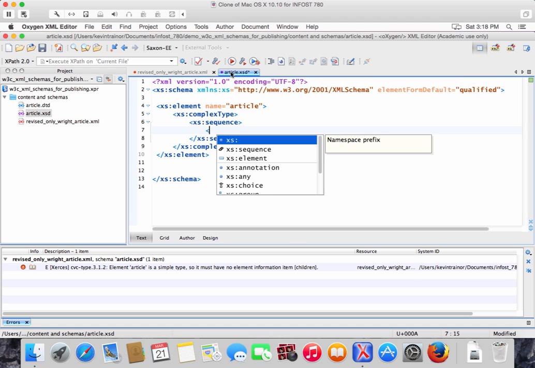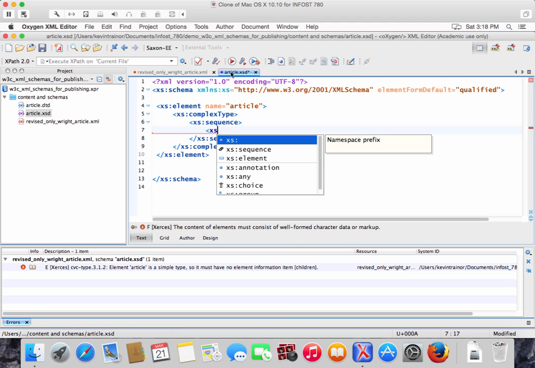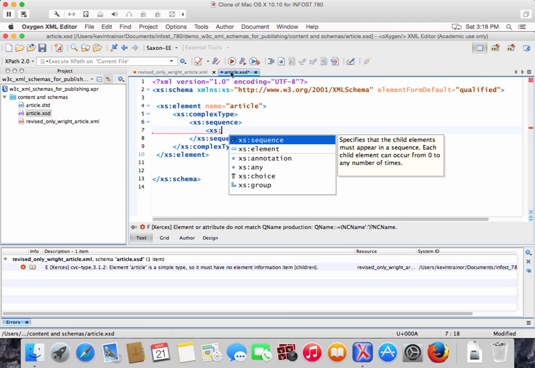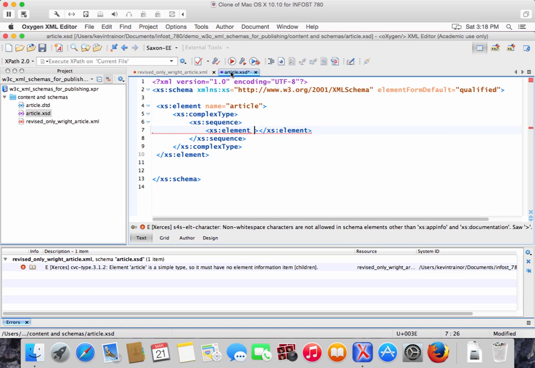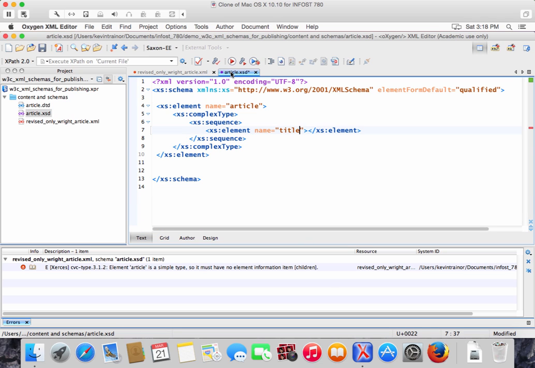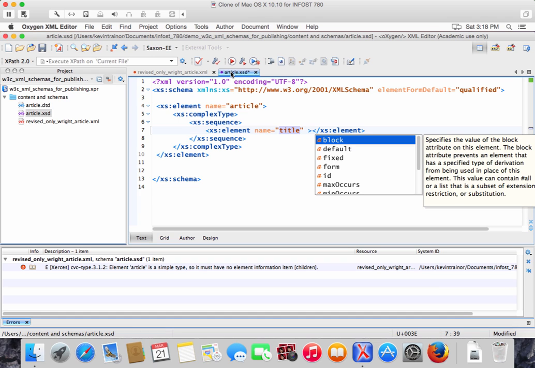So we're going to declare the first element in the sequence, XS element, and it's going to have a name, and that's going to be equal title. Okay, and it's going to have just a string type.